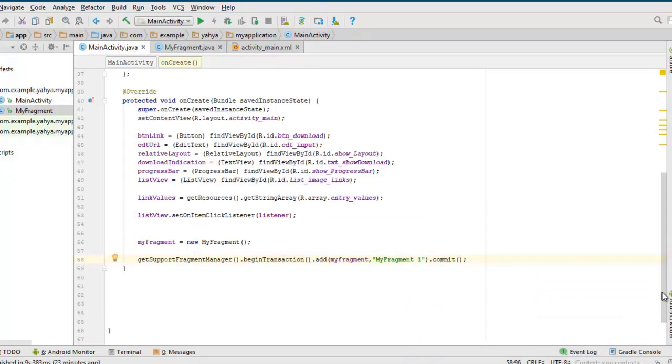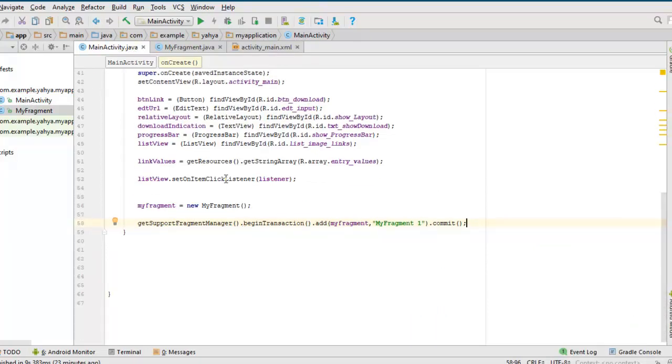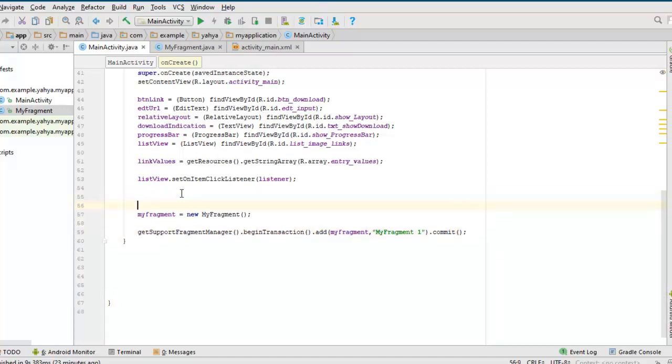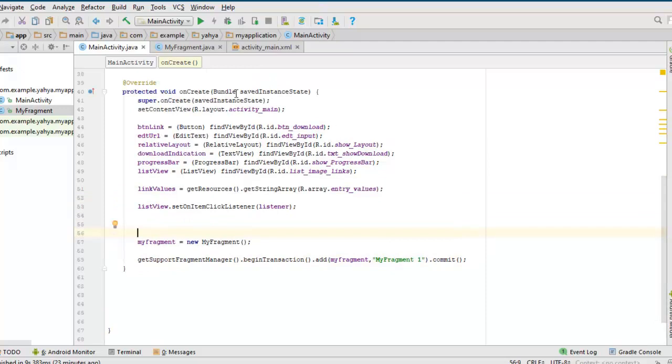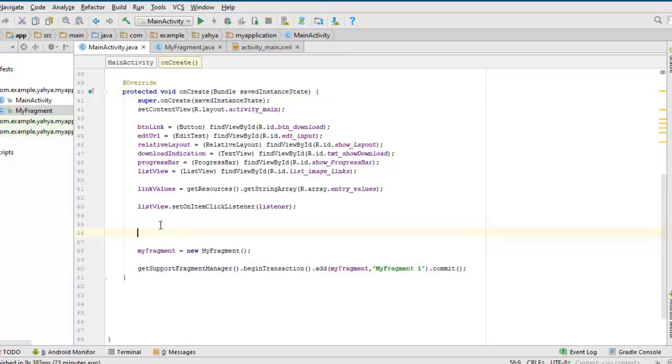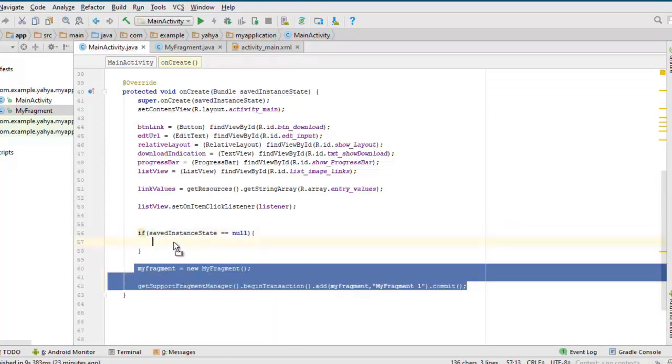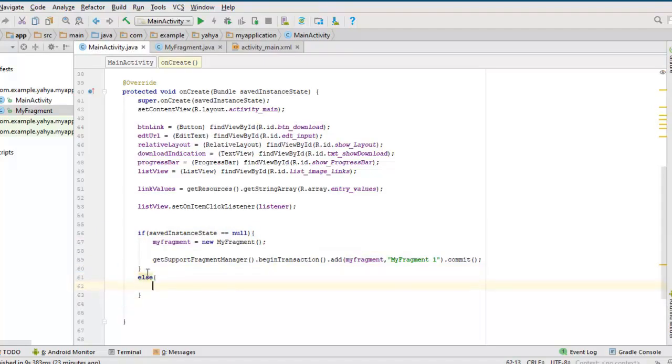We want to attach this fragment to the activity only when this activity is created for the first time. So how can we do that? We can check that by the instance that is returned in the Bundle variable. If the saved instance state is null, it means the activity is created for the first time, and if the saved instance state was not null, it means it is the second time that this activity gets created. So we can put these lines of code inside an if-else statement. I say if the savedInstanceState equals null, only create this fragment for the first time, otherwise we will get this fragment if this activity is created for the second time.